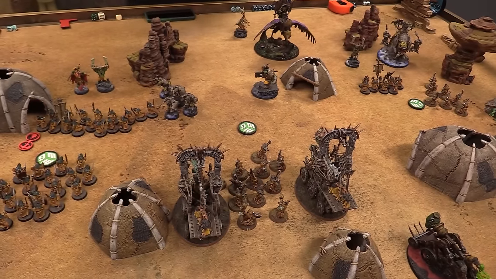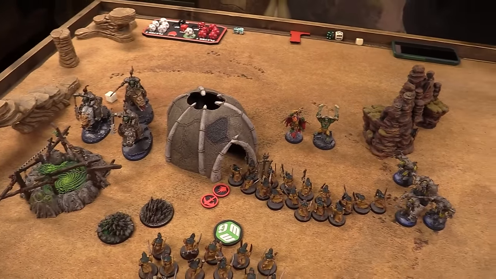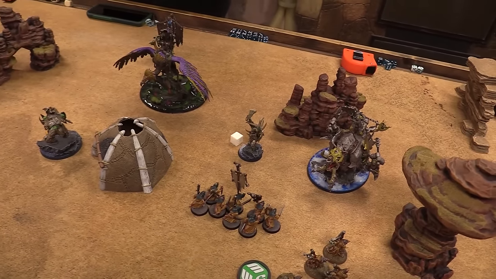All right, where do we want to start with spells? First, I'm going to put the +1 damage on these guys. Sure. And I think he's going to put +1 damage on himself. Okay, and that's from their own War Chanting thing, right? Okay. Yeah. I don't have anything else.